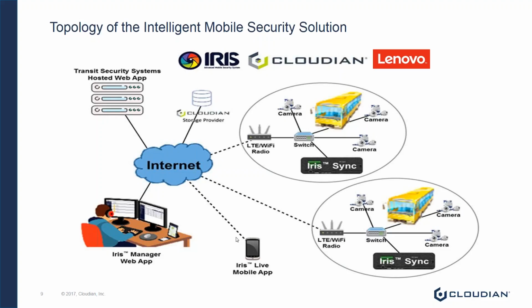And then we have something called Iris Live Mobile. Our thought was that we have supervised vehicles, and we have ridership vehicles, shared rider vehicles, that we want to track. So instead of installing cameras with this complex system onto a regular vehicle, we decided to create a mobile app for your phone that would tie back into our unified management platform.